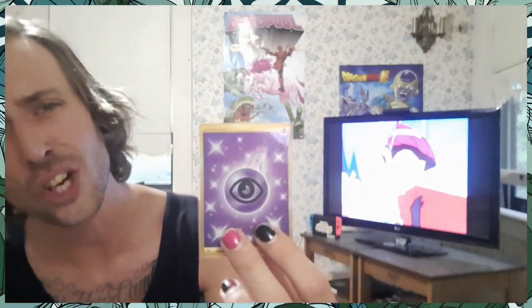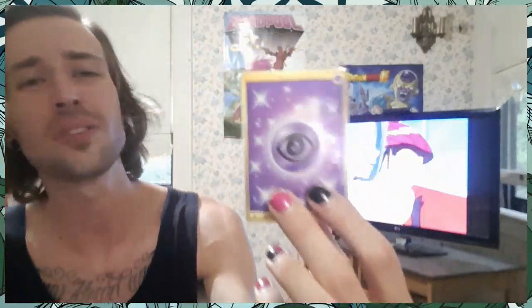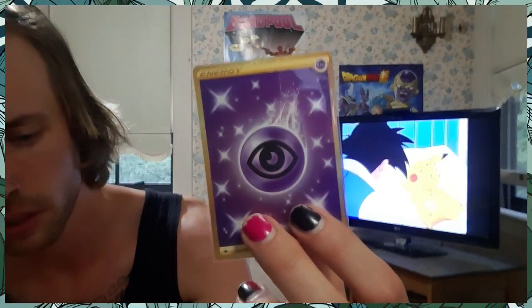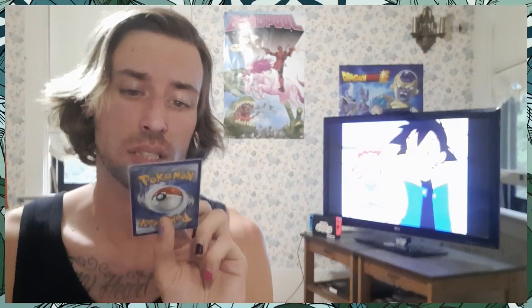But I want to keep this. Purple's my favorite color. My first gold energy ever pulled in my life, on stream, on release day. And it's my favorite color, my favorite energy, the cards I play. I got to keep this. Let me keep this. Please. I keep that, I sell this for donation.